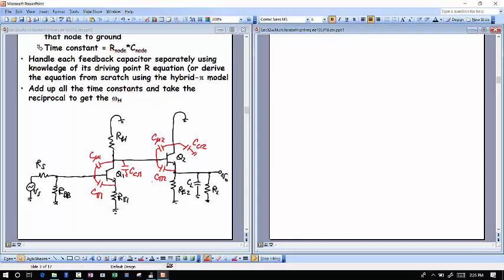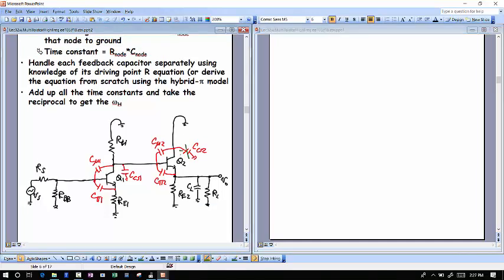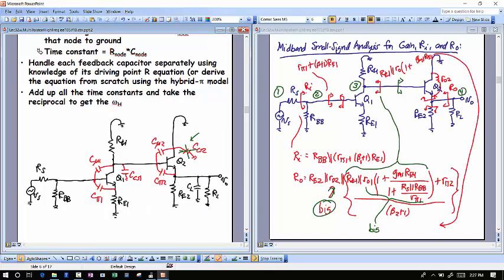And so I can look at these capacitors. I see they all belong except, look at CCS2. This node is going to ground there, and that means CCS2 is shorted. See that? Because CCS2 is shorted, why am I even going to bother with it? I'm not. It's shorted to ground. So I'm getting rid of that capacitor.